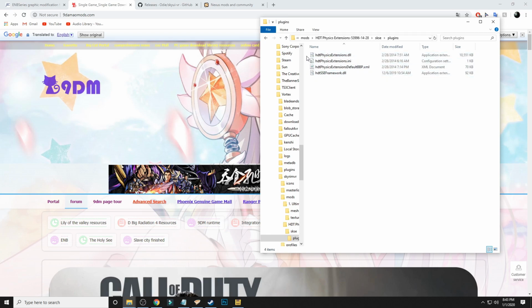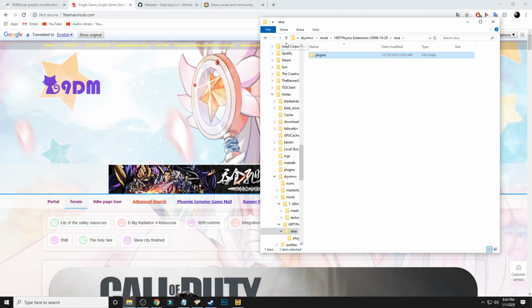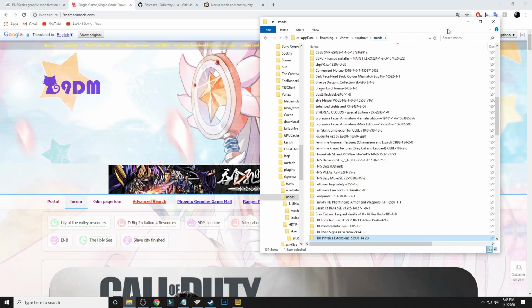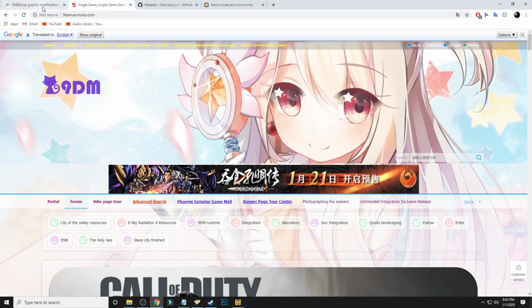When you look in here under your VR and you download it under VR, you're only going to see these three things, and it's not going to work. Once you download that and drop it in there, your HDT Physics will start working again. Your hair, your capes, all your naughty bits, all that stuff's going to be bouncing back into work. You know what I'm saying? Pretty good stuff.